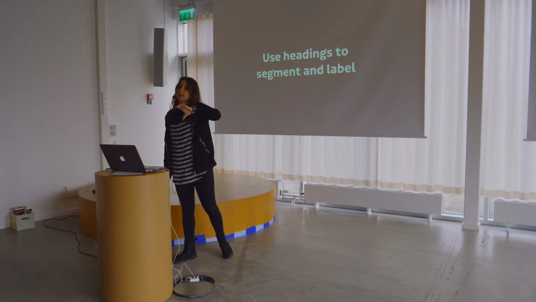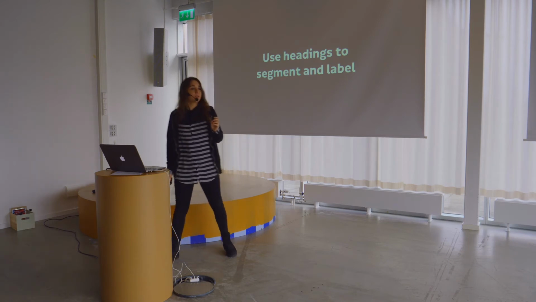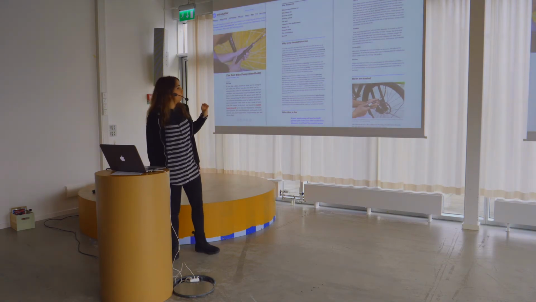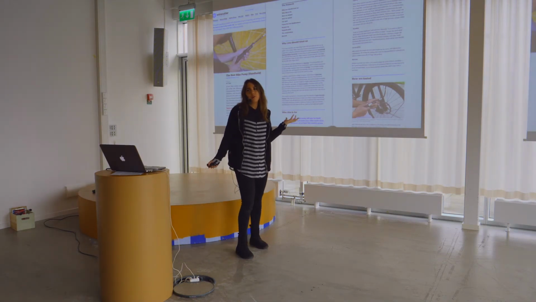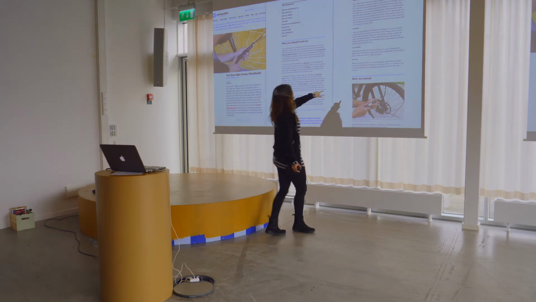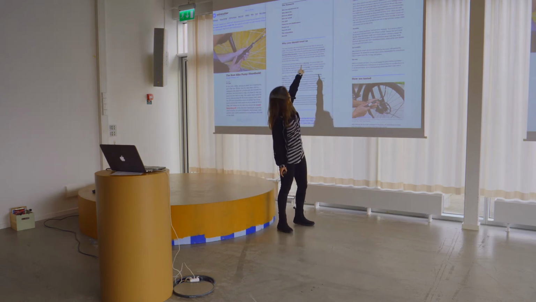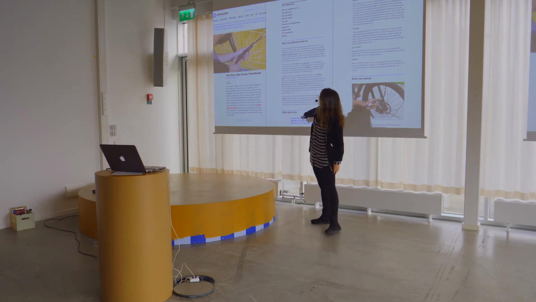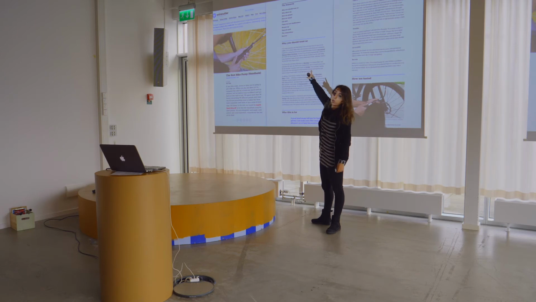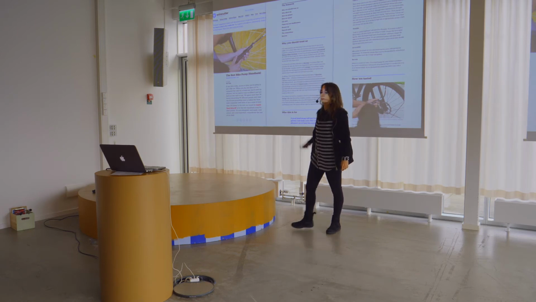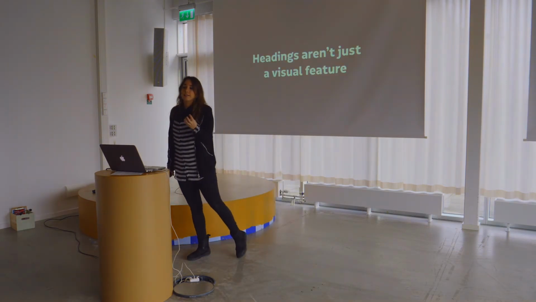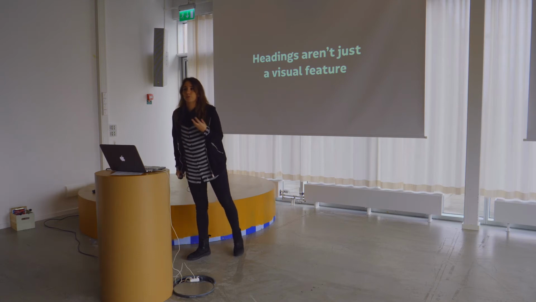Labeling those longer lengths of text and breaking them up. This is a nice example. There we go, Wirecutter. This is a review for a bike pump. Not a very exciting thing, but they've got really clear headings so that you can see how they tested, why you should trust them, who this is for, and even a contents at the top of the article so you can easily see what you're expecting to find in the rest of the article, whether it will be any use to you at all. And headings aren't just a visual feature.